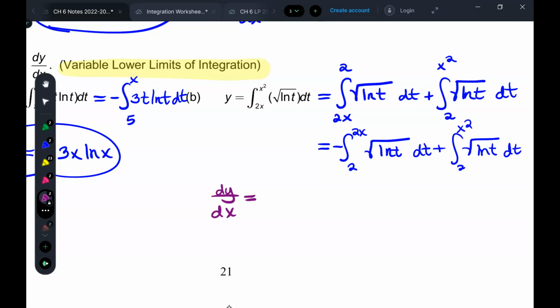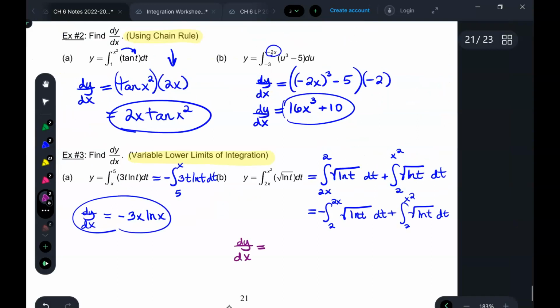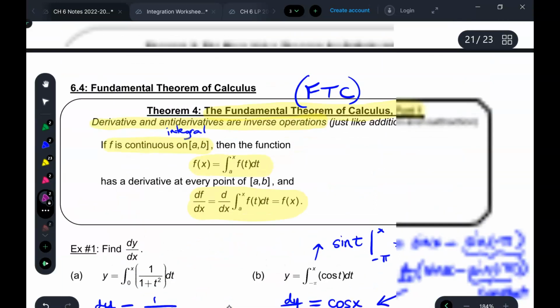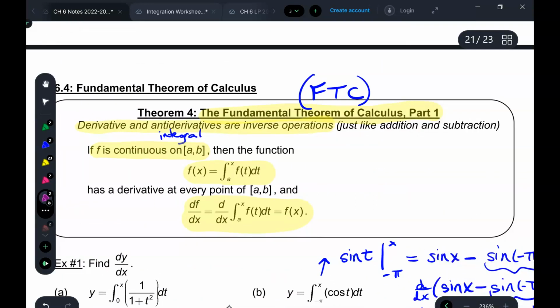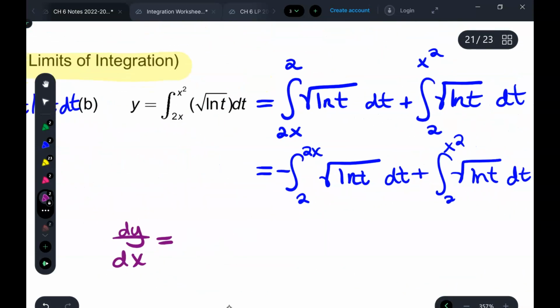Okay, does it make sense why I needed to do that? No. I know why you have to flip it, but does it still apply? Okay, so in order to apply the fundamental theorem of calculus, I need to make sure that a is a constant and the upper limit of integration has the variable. So why did we do that at all? Well, we had a variable here and here, so I have to introduce a constant. Again, the constant that you choose doesn't really matter.